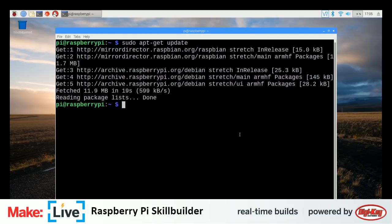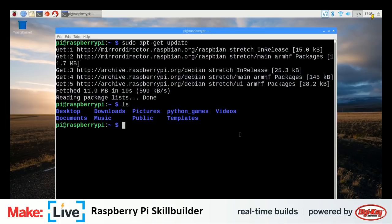I'm here in the home directory for the Pi account. I can see what's in here with ls, and it has a lot of the same stuff that, if you look in the home folder on your Windows or Mac computer, you see a lot of similar stuff. You see a desktop folder, a downloads folder, and a bunch of the other same sort of things you would find in a modern desktop environment.